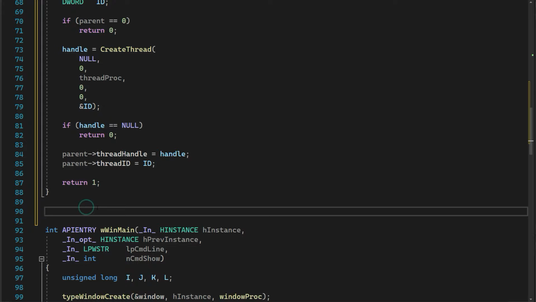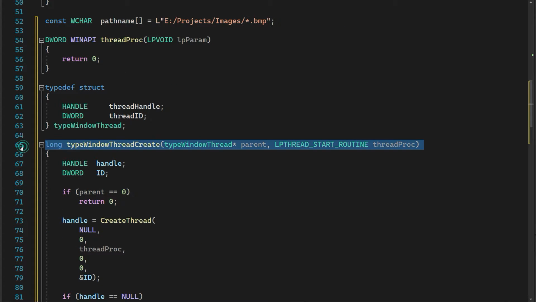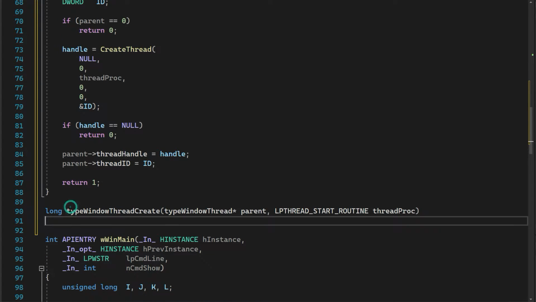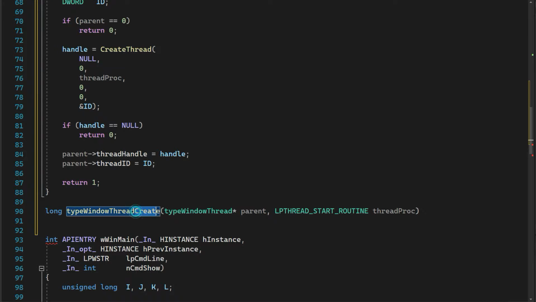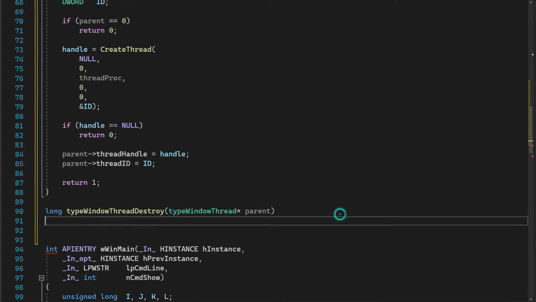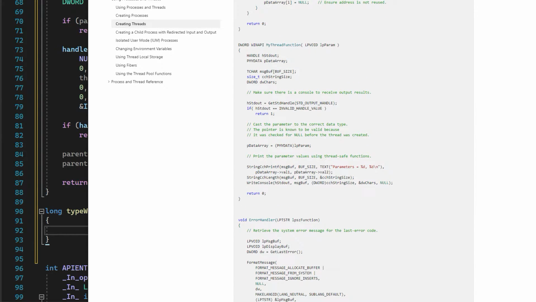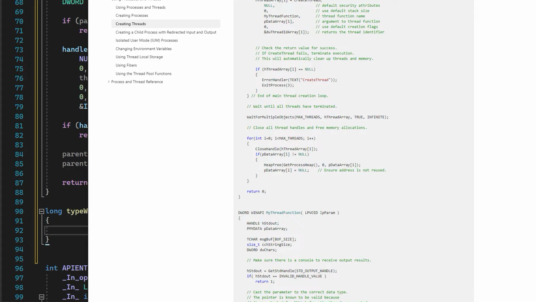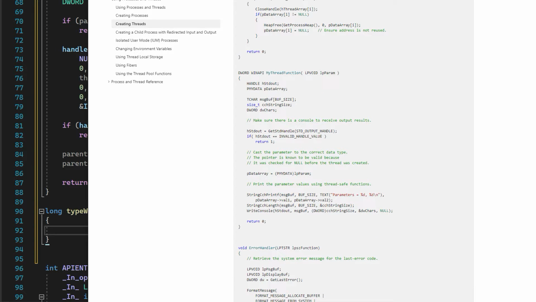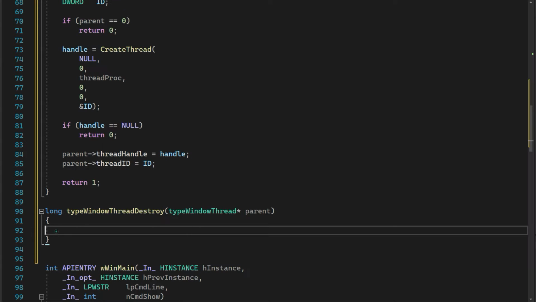Okay, type thread destroy. Type window thread. If we start routine, we don't need that. Okay, how do I terminate the thread? I'm going to read that here. Yeah, it should be okay.